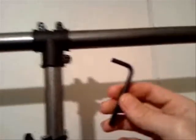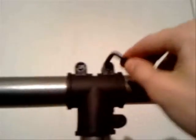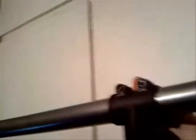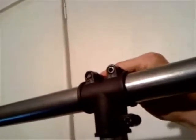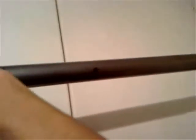Here I have a normal Allen wrench, and what I'm going to do is loosen those bolts — one on this side, one on the other side, the back side. And now what I'm going to do is twist this pole like this, so you can see the holes coming up there.